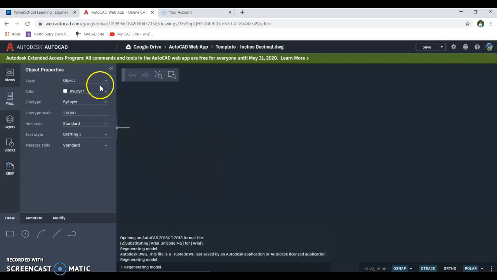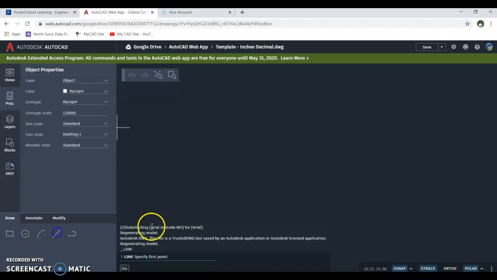And now, as you notice, I'm drawing in the layer object, which is what I want to be drawing in. Right now, my layers are not colored. We may do this later, but right now, I'm going to leave them the way they are, okay? So the angle spacer is 3 inches by 2 inches. You can either draw it with a line or with a rectangle, either one. Let's go ahead and use the line command.